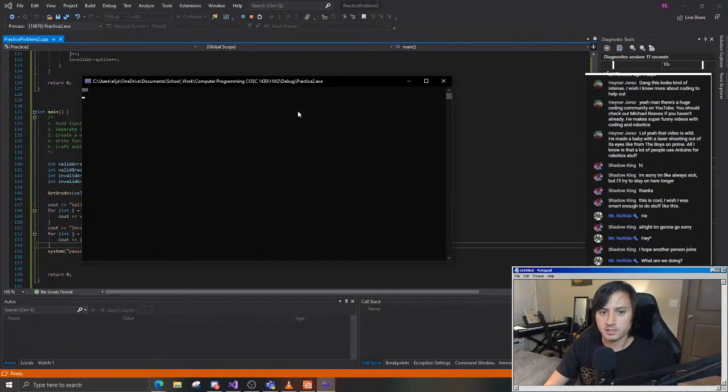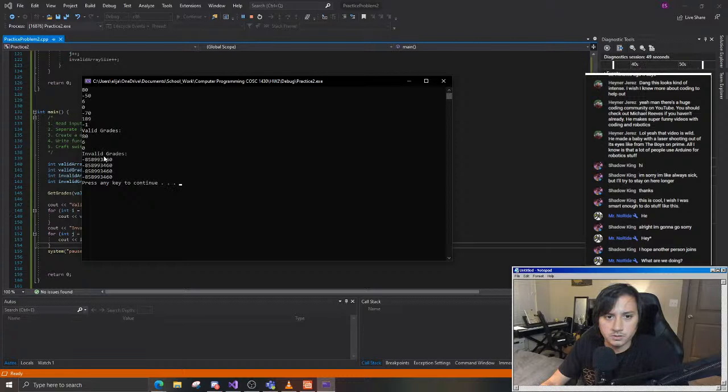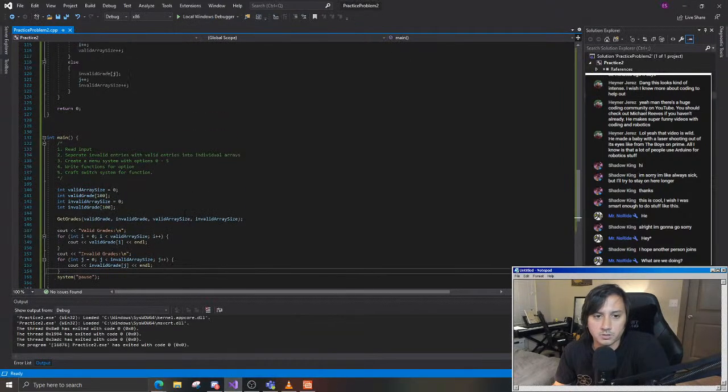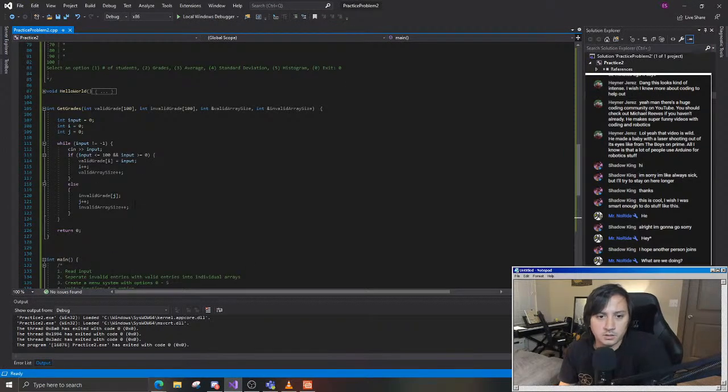So back to this. 80 is a good value. Negative 50 is a bad value. 6 is a good value. 0 is a good value. Negative 70 is a bad value. And then 189 is also a bad value. And we'll try with this. Negative 1. So valid grades would be 80, 6, and 0. Invalid grades. It's not reading the invalid grades. It is giving me, though, 1, 2, 3, 4. Hang on a second. How many bad grades are there? Negative 1. There should be 3 invalid grades. So I know it's not reading, and it's also getting the count for the invalid grades incorrect. That is not correct.